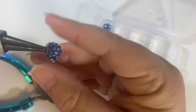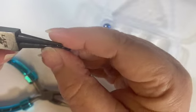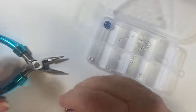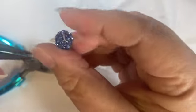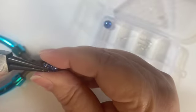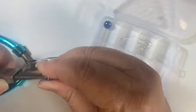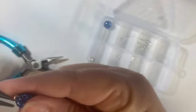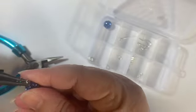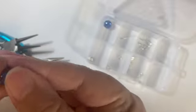Then I'm going to take my round nose pliers and grab hold of that end wire. I'm going pretty close to the end of the round nose pliers because I don't have a lot of wire left to roll, and I need to roll all the way over. So I want to give this a bend, twist back, and bend again — that should give me a completely rounded end.